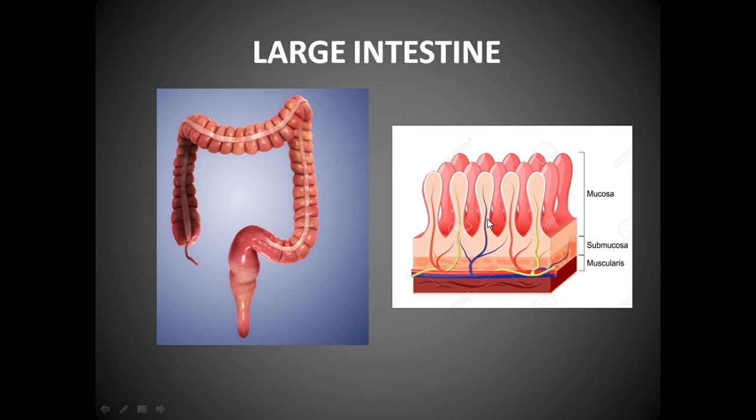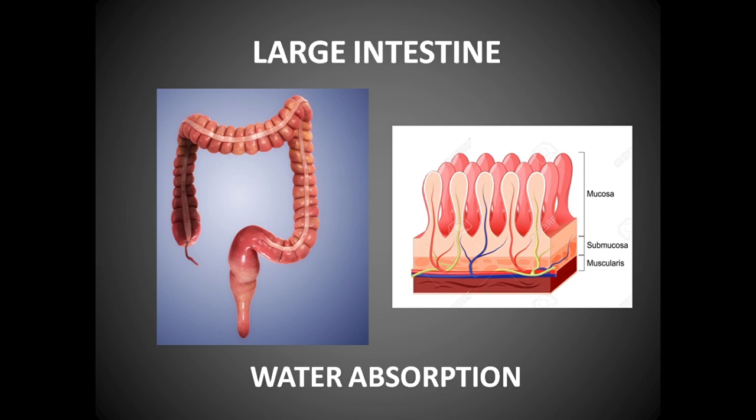It is helping in increasing the surface area for absorption, and also since it is provided with blood vessels, once absorption is done, they can easily diffuse into the blood vessels. We have blood inside that, so the absorbed food can easily diffuse into the blood vessels, and the blood can easily carry these nutrients to various parts of the body. So the main part with the large intestine is water absorption. The undigested food material along with the water content goes to the large intestine, and there the water absorption is done.